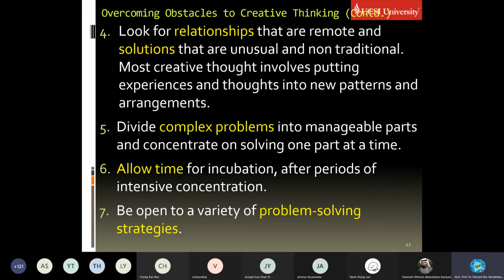You can expand slowly. And in terms of variables also, don't put every variable in to analyze. Take 2 variables, 3 variables. At the same time, you have to mind the timing. If it is time consuming, you must handle the time effectively. Eventually you must arrive at a solution or overcome your difficulties. Allow time for incubation after periods of intensive concentration, especially if it is sociological problem solving. Give some time, especially for political ones, right? You have to give some time.